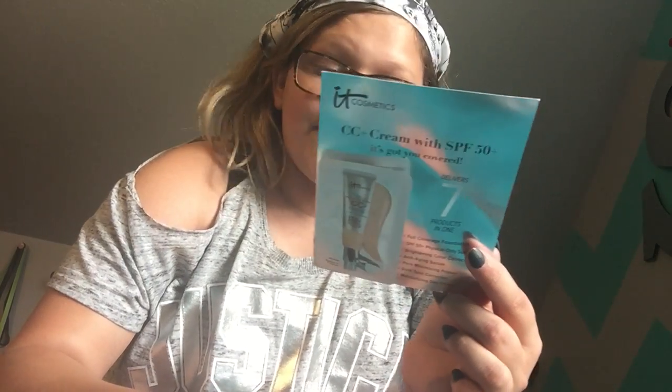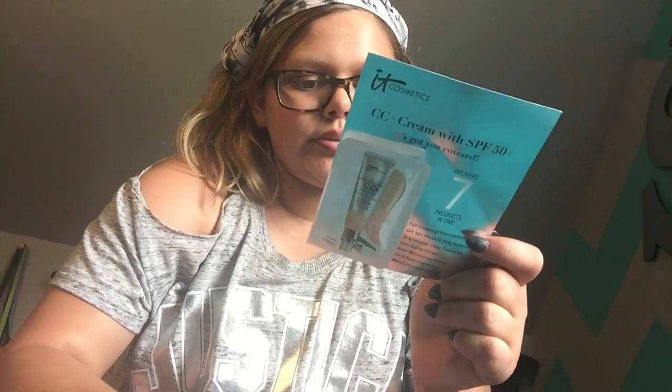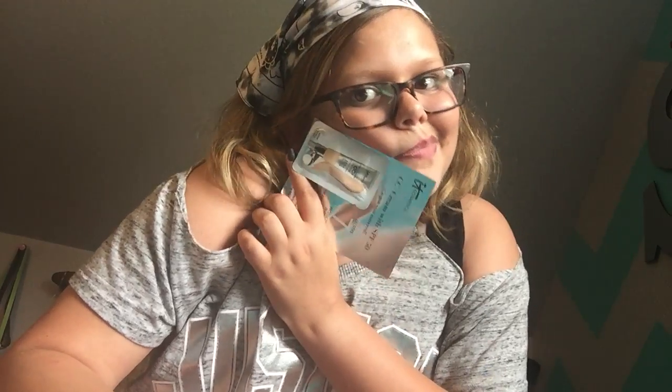But I just don't support having only 5 shade ranges and not having enough for dark skin tones. Like, really, you got almond, but you don't got more. I got shade medium, and it looks like a match for my skin. Pretty Gucci. So the next one here is the It Cosmetics Bye Bye Under Eye Cream. Now again, these shade ranges, come on. These have even less shades: light, medium, tan, and deep.